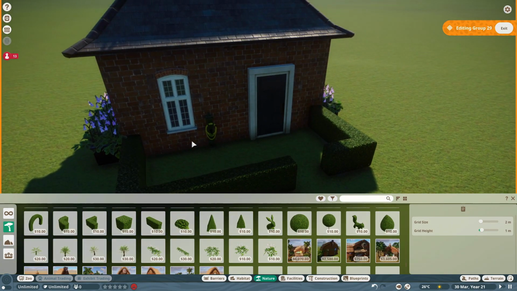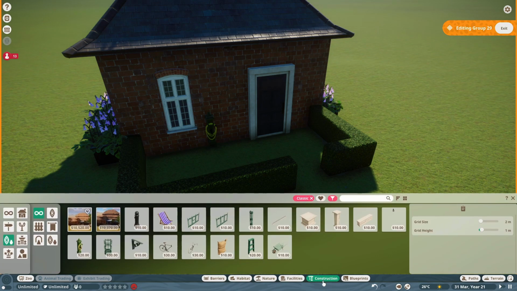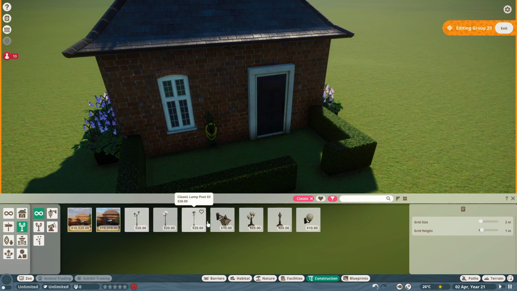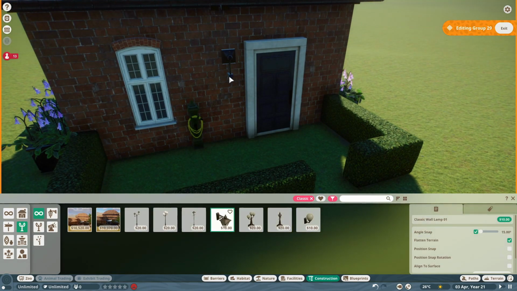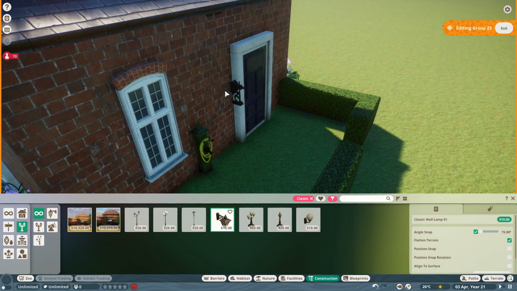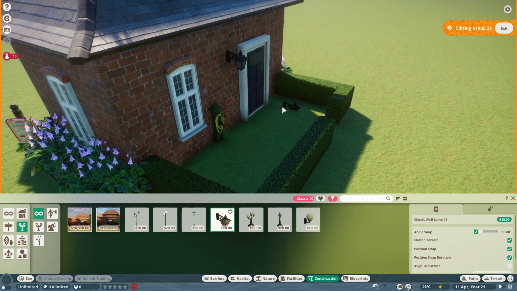Now let's add a light. We'll go back to construction. Our classic theme is still there. We go to lights. And what about this beautiful, beautiful wall lamp over here, which is not in the right place because I made sure that position snap and rotation snap were off. So we turned that back on because we wanted to snap onto the wall like so. It snaps in a weird position because it snaps in the middle. That's fine. We can either press F or we can press X and then move it ourselves. I will just press F so I can place it wherever I want, like so.